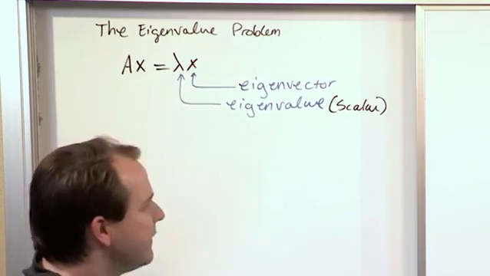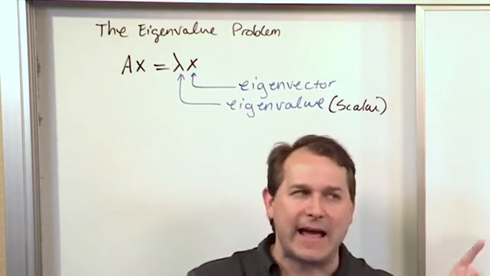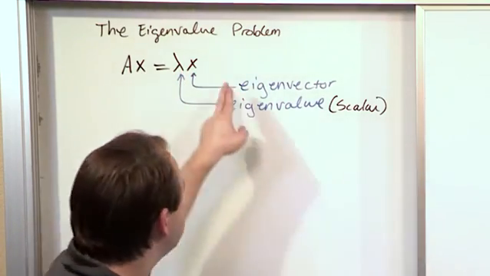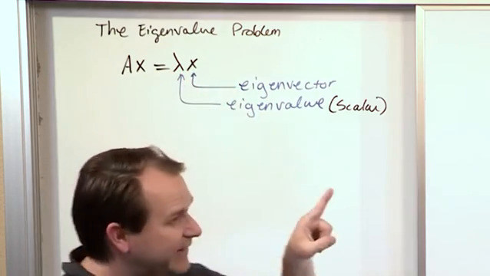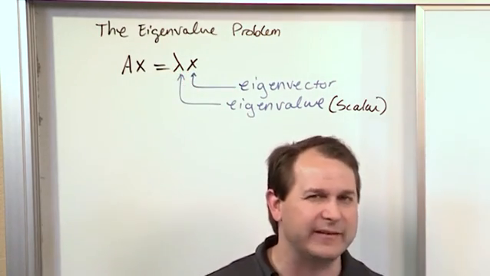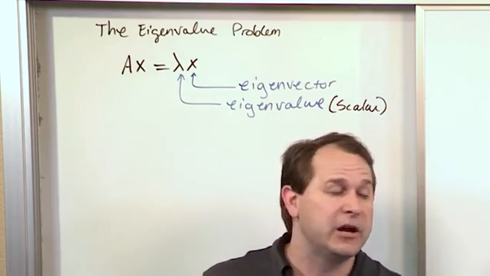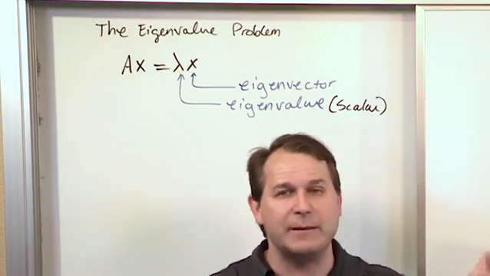And remember, these are vectors. They point in the same direction, right? x and x point in the same direction. And even if you take x and multiply it by a number, it's still going to point in the same direction. So what it is, is a vector that points in a certain direction—you stick it in the left, you get back another vector that points in the same direction.